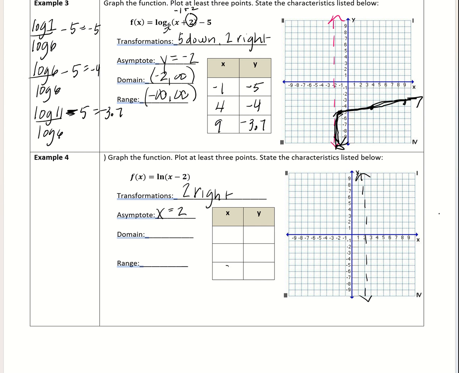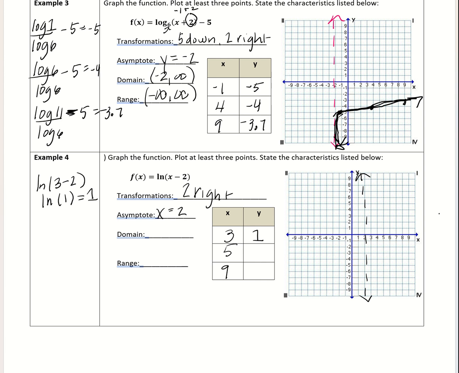We would like a 9 for sure. And the other one I would like to get a log of 1. So I'm going to do a 3. So I'm just going to do a 3, 5, and 9 just because they're kind of spread out. So I'm going to do ln of 3 minus 2, which is basically ln of 1, which gets me 0... because it's basically e raised to the first power gives you e. So that's going to give you 1.